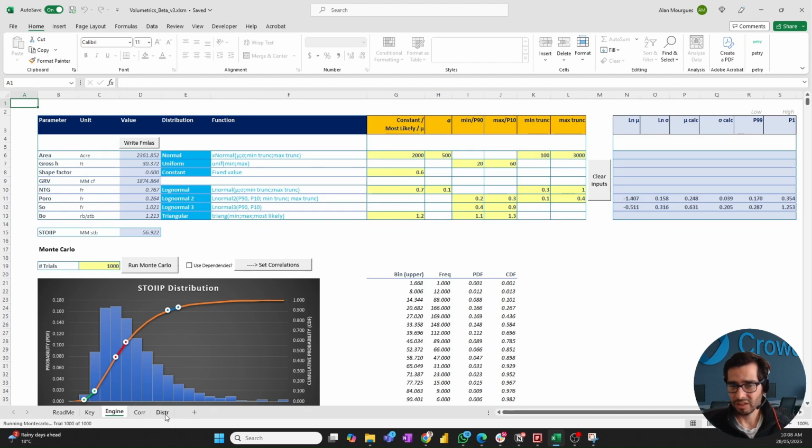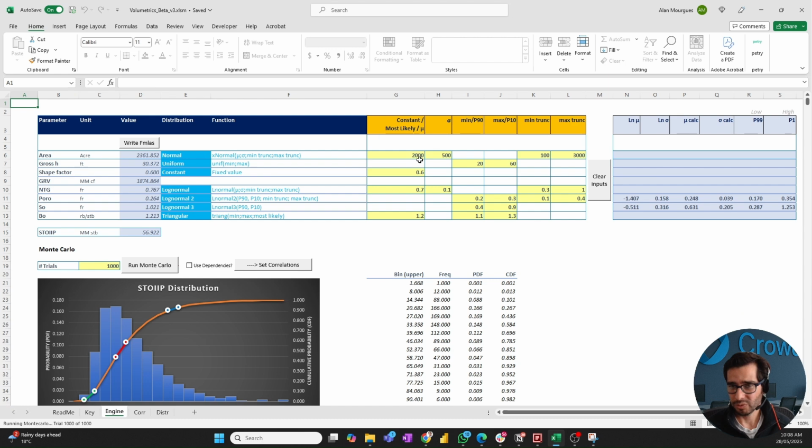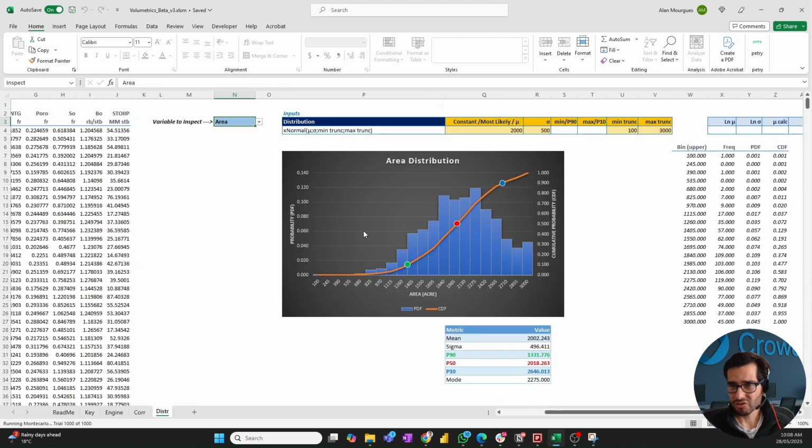So if we chose area, normal, 2500, it's shown right here so you don't have to go back to the input tab. This is what we chose as input parameters, and this is what resulted as output after the Monte Carlo engine sampled that distribution.